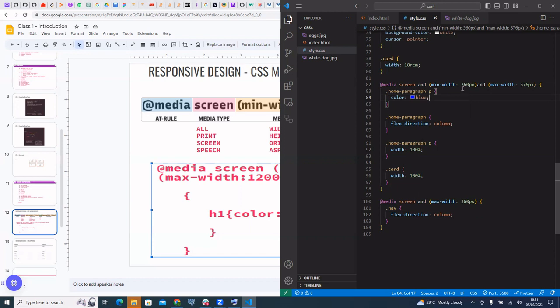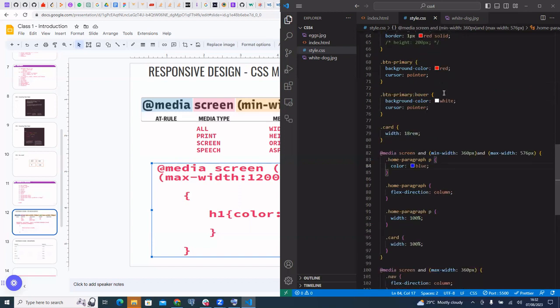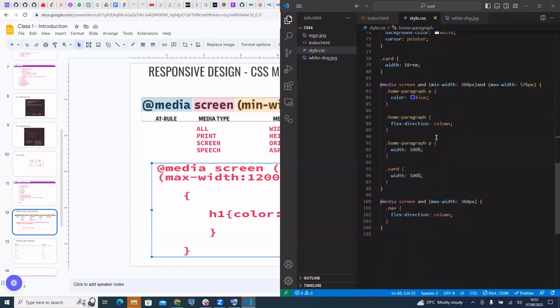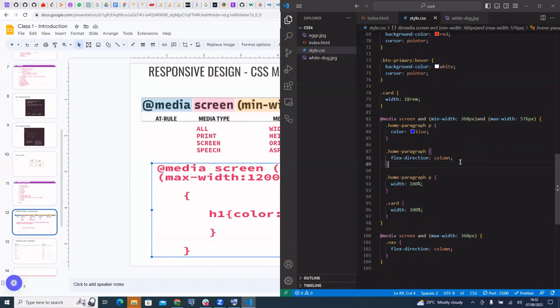Now, any media query you don't define will take the default media query defined up. If you see the hierarchy, this one is like the default, the one applied up, then the one down is what will be applied. So if you didn't change any property, then we take the property defined first. So this background color that is white, since I didn't change it here, it will not change. But if I need it to change, I need to now define it here.